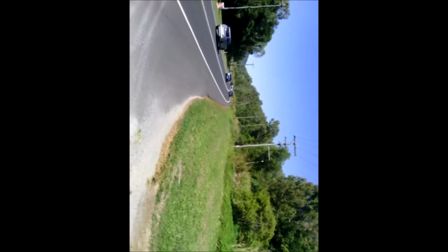Okay, so here we are. We're about 20 k's, 25 k's in, and here comes Bill, and he's maintaining that zone 3 heart rate. That's good heart rate, Bill. Well done, mate. Well done. That's good. So on we go.